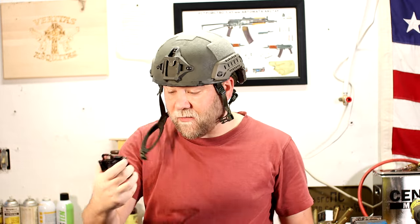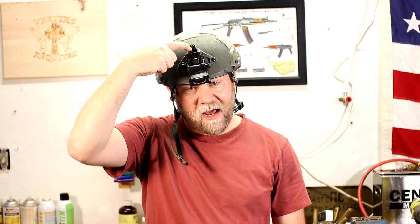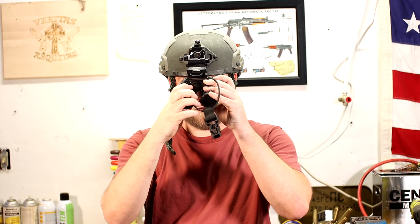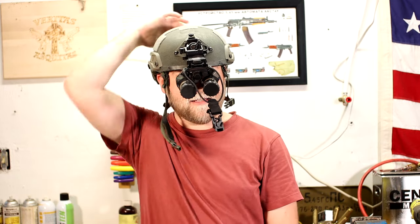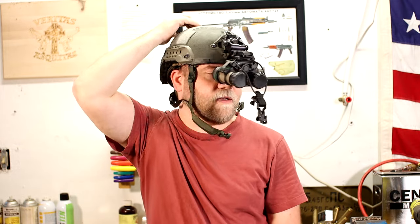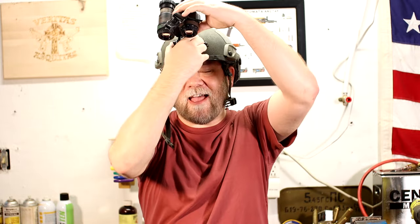Last thing for me that's important is how this works. There, connected, down. So this is the knockoff shroud. This is a real G24. And my DTMVGs, boom, right on there. It's a little front heavy, obviously. Normally I'd be running a counterweight, but it works perfect, absolutely perfect. Very, very happy with how this turned out.